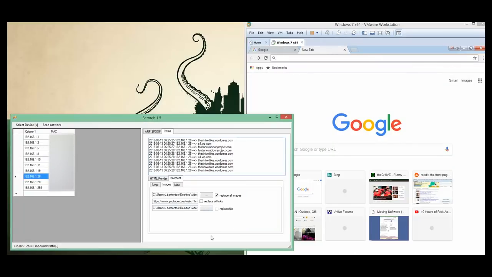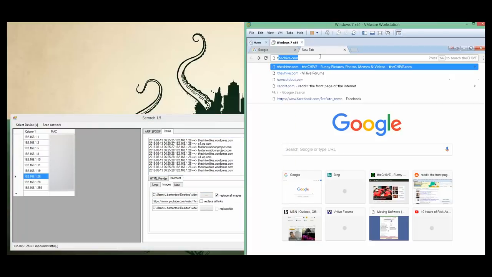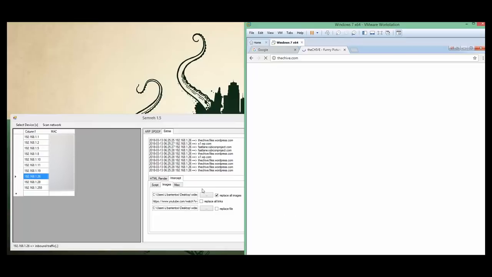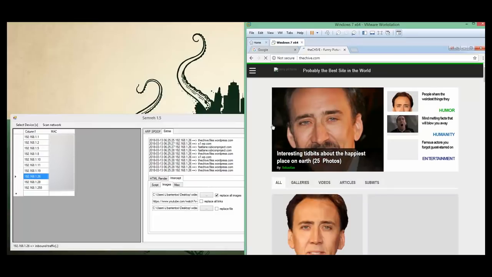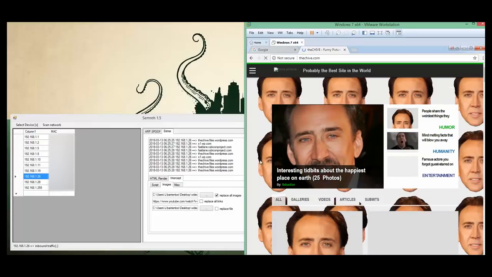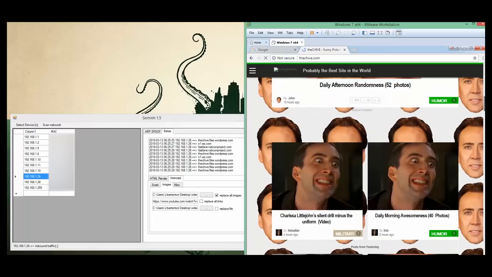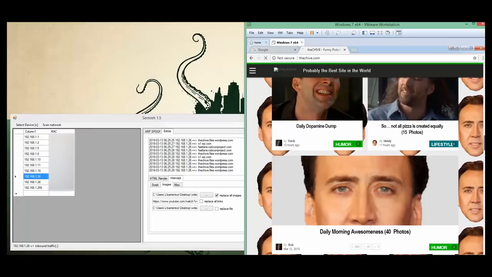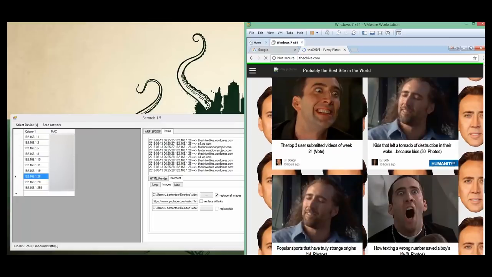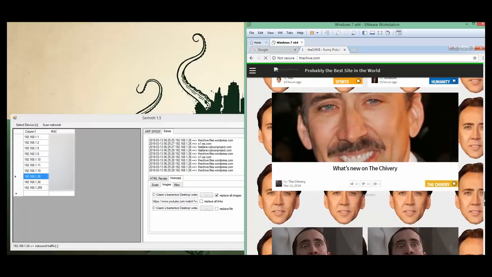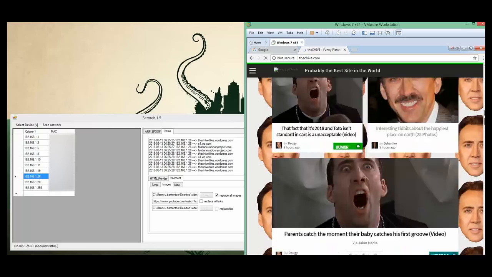And then lastly, I just want to show you another feature here where I can intercept the images of the website on the way in. So the Chive.com will, instead of using its own resources, actually use resources that I gave it. So the user would have absolutely no idea what was going on. They think they're going to the Chive, and they get hit with a crazy amount of Nicolas Cage, which I think is hilarious, but funny little prank you can play on somebody.